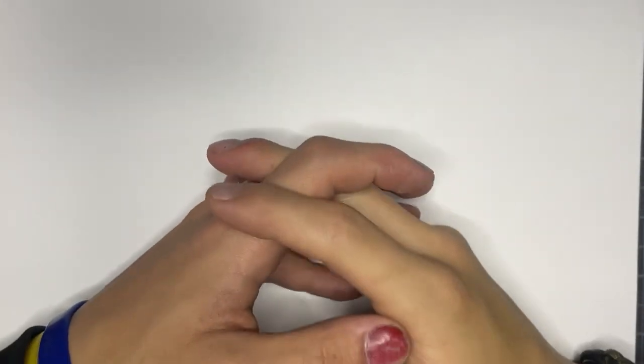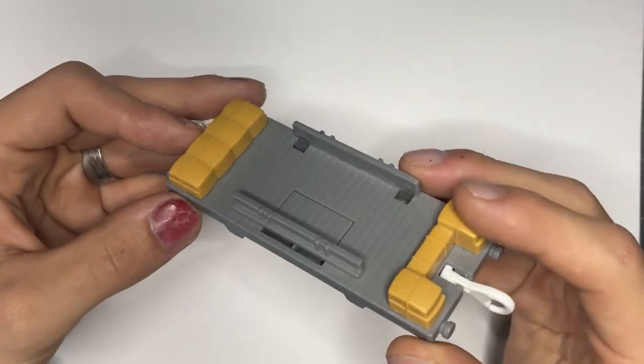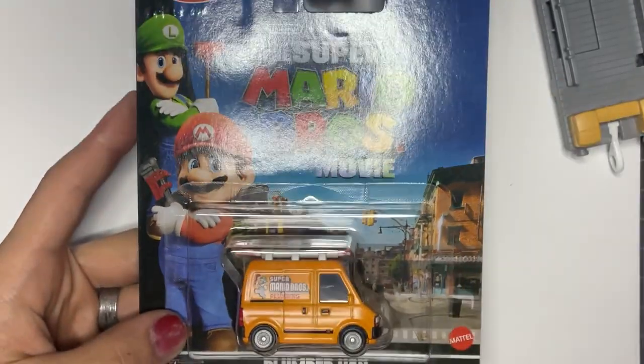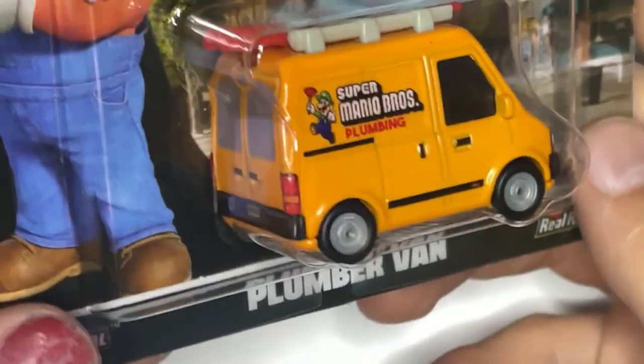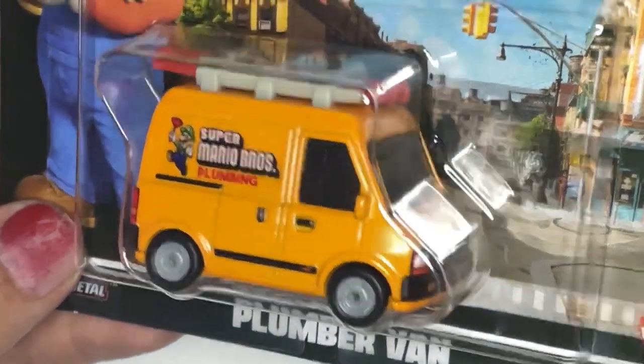You know, I don't really know how to describe this video. It's not going to be directly train related. We're not looking at one. I mean, it'll go with the trains. It'll sit on one of these basically at all times. But today, ladies and gentlemen, we're looking at something a little different. Today we have the Super Mario Brothers movie van, or the van that the Mario Brothers drove in the more recent movie. So yeah, what I just said.